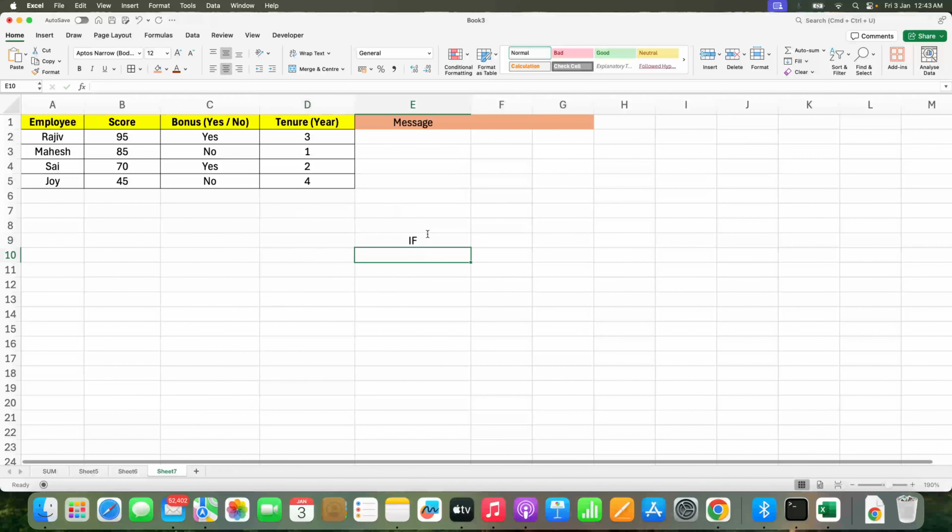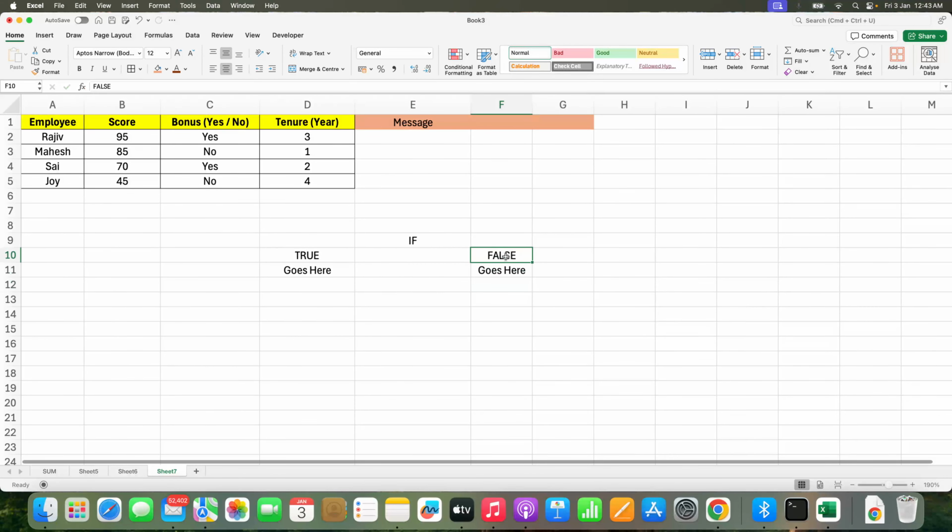So how does it work? In an if condition, if the condition is true, it goes here. If the condition is false, it goes here.